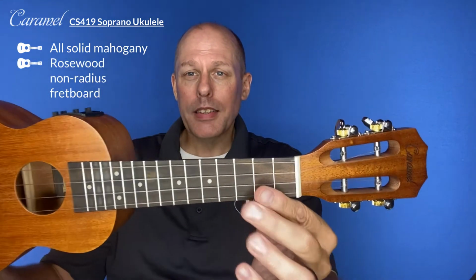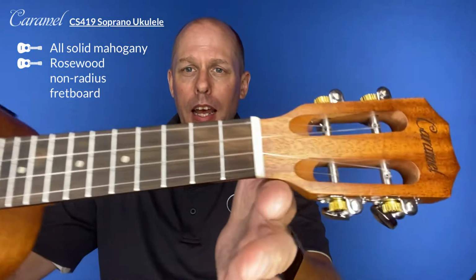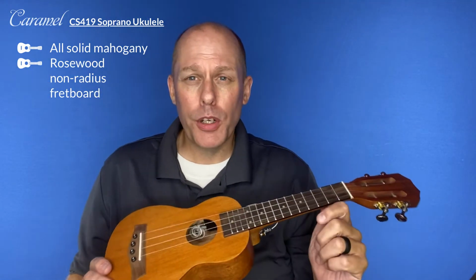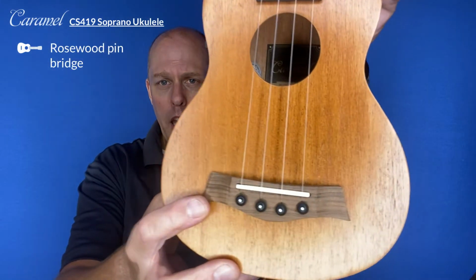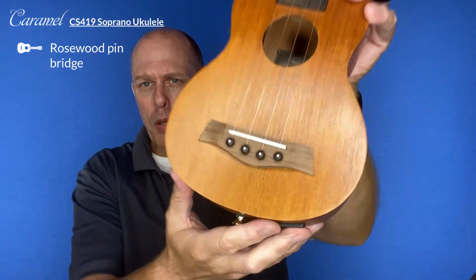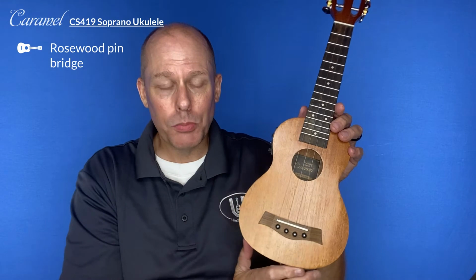The fretboard is made of rosewood. It is not a radius fretboard, and if you take a look at it, it is very dry again, and right after this video I will be oiling it. The bridge here is a rosewood bridge, and amazingly, it is a pin bridge. You don't see that very often, especially at this price point.